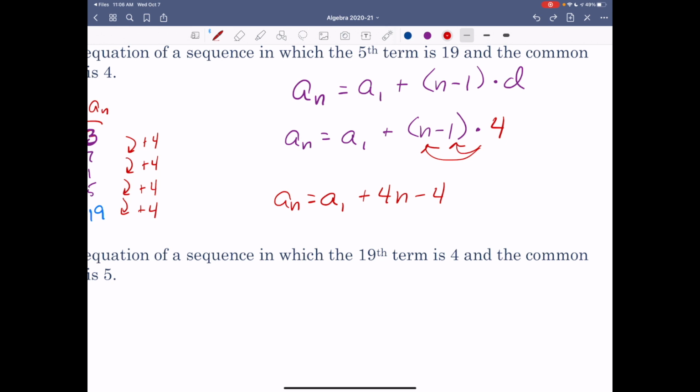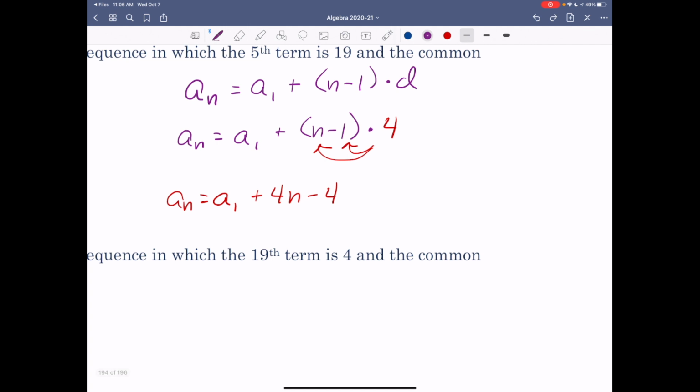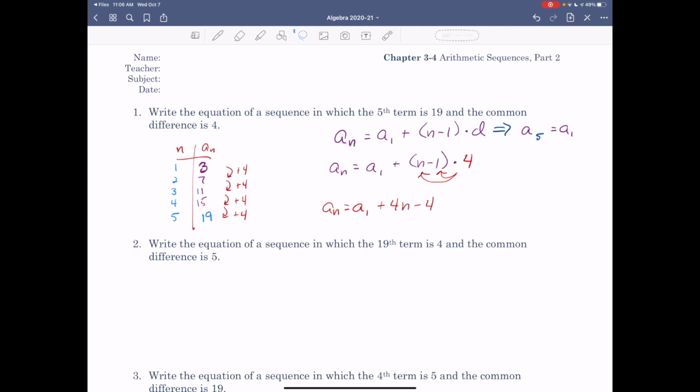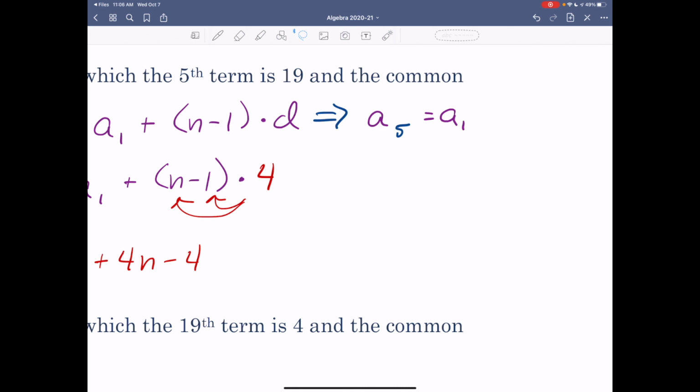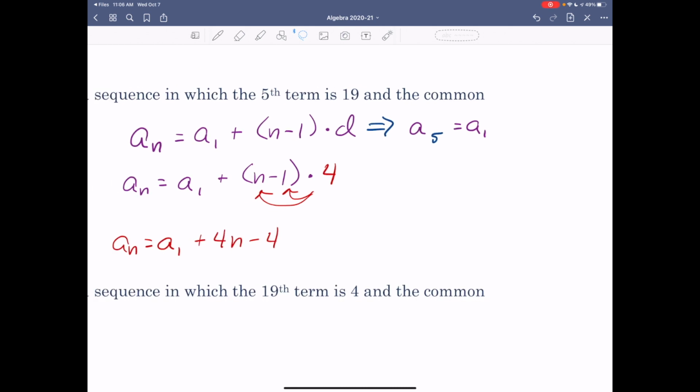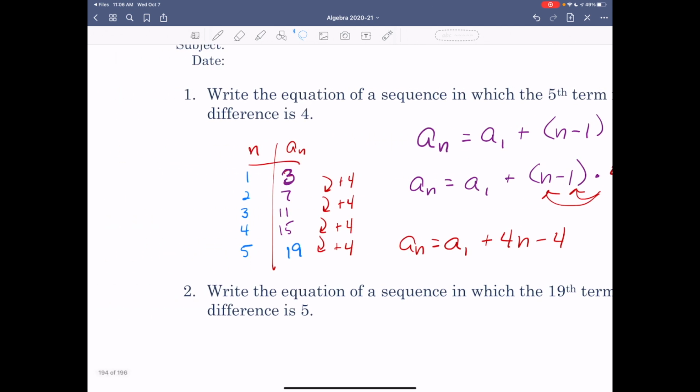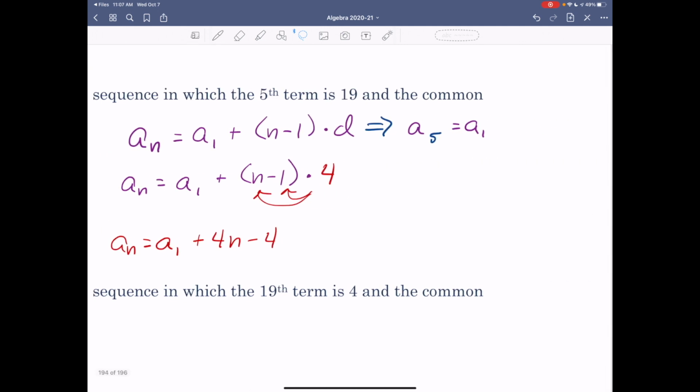I'll tell you what, because this is confusing, let's go ahead and skip ahead. Let's do what Corbin is suggesting. We do know what term it is, right? We know that the fifth term in the sequence, so a sub 5, is going to be equal to the first term, which we do not know. So you always do the first term for that? The explicit definition always has the first term, yes. But we don't know what the first term is right now. We're trying to figure it out. I'm trying to show you guys algebraically how we figure it out. Obviously, we did figure it out, right? What is it? 3. So we figured it out, but I want to make sure we can do this algebraically.